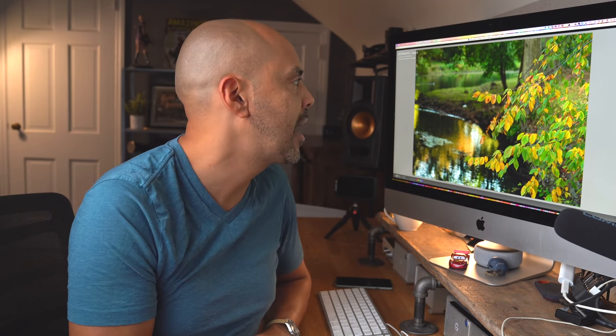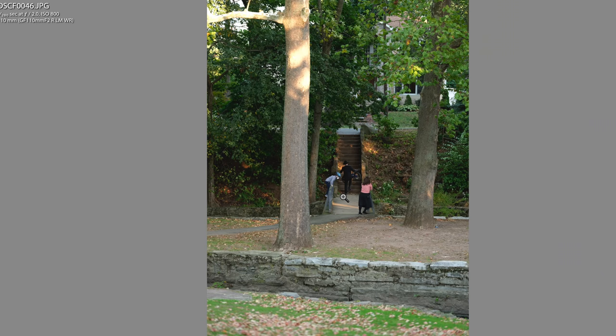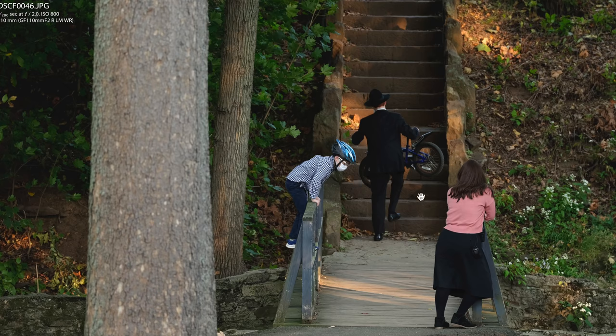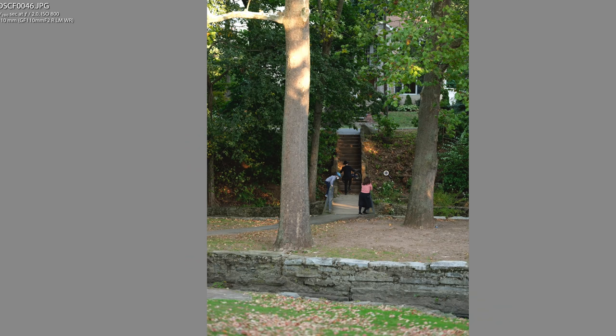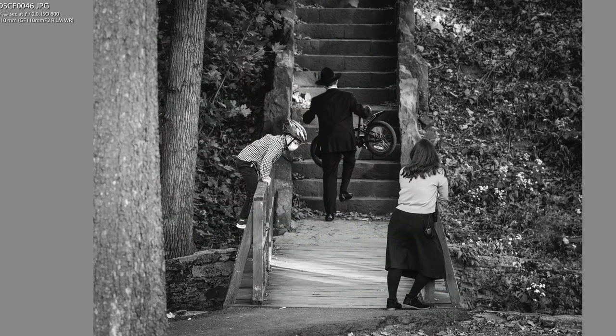This image is an example for a really shy street photographer — you could shoot from three streets away. I saw the scene happening but was way far off. I'll zoom in first: there's dad, and the little shaft of light behind him which is cool so he doesn't get lost. Then here's the image — I converted it to black and white, dad with the bike going up the stairs. Again, 100 megapixels gives you that flexibility of cropping.